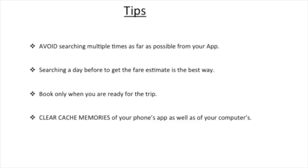Let me share an example. This morning I was trying to book a cab for my sister. I first searched on Uber and found the fare to be around 300 rupees. After 10–15 minutes, when I tried to book, the fare had gone up to around 430 rupees. Like most people, I opened Ola and found the fare there to be around 300–330 rupees. What I did was delete the cache memory from my phone and app, and when I tried Uber again, the price was back to 300. So I booked the cab. You can try this — I'm sure you'll experience the same.